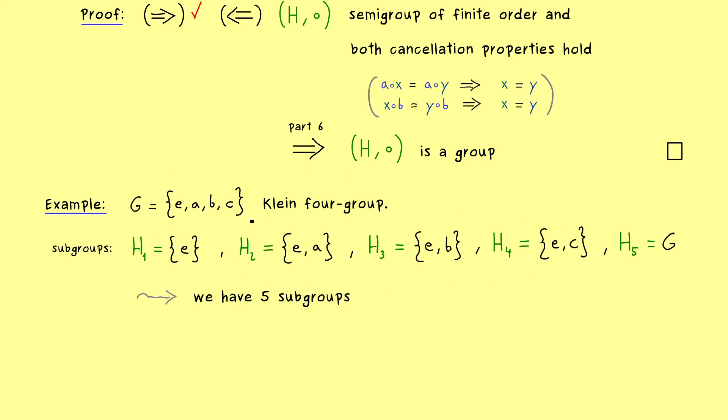So the Klein four-group might be small with just four elements, but still we find additional structure in it. And with that, you already see an idea for the general characterization of groups: we just look at the subgroups of it. So by analyzing the subgroups, you might learn a lot about the group itself. And how to do this in general, we will discuss with the next videos.